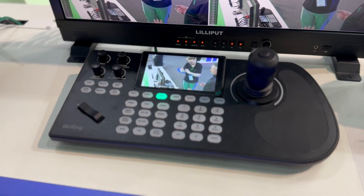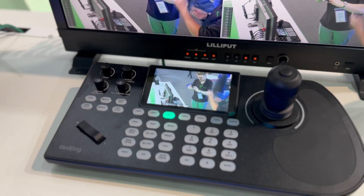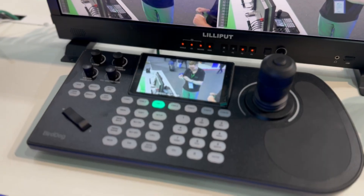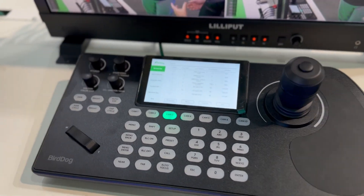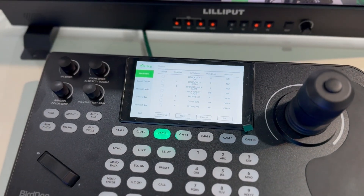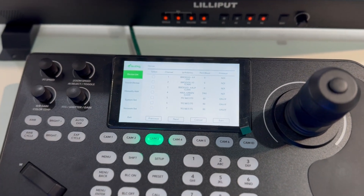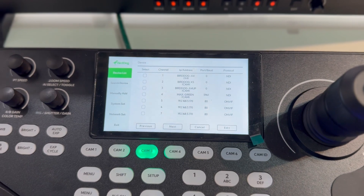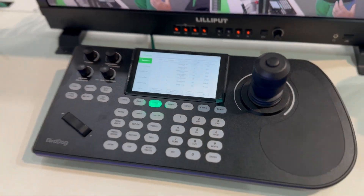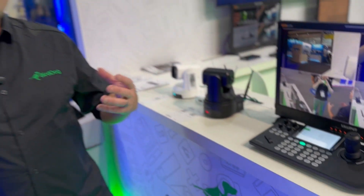That's only one of the features — we're able to go into full screen mode so you can see any of these cameras. You can see CJ our cameraman working here, it's a live video preview. You can also go into an on-screen display where you can set things up and see telemetry or information about the cameras as you work — that might be exposure settings or color settings, all available on that screen.